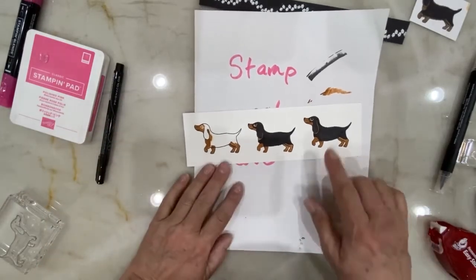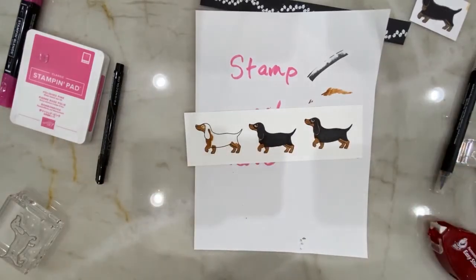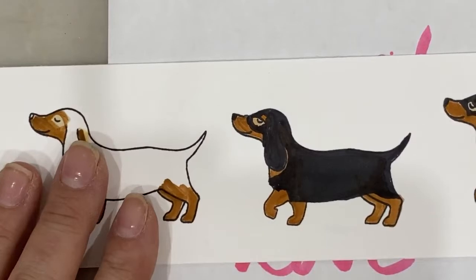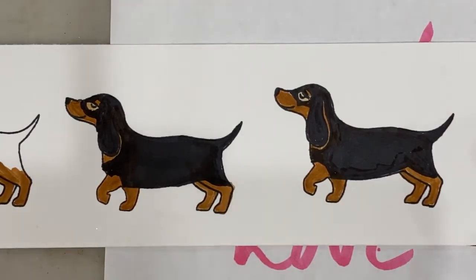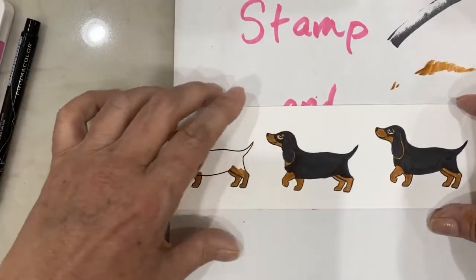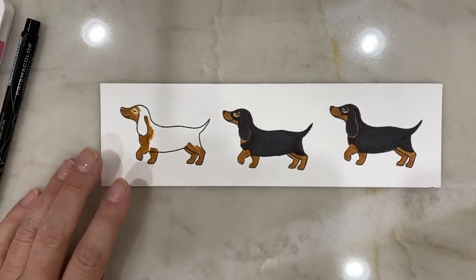It just took me a couple of tries to figure out — had to go on the internet. I went around the ear a little bit better on this one. Some dogs have the little bit of chest color and some don't — they're all just a little bit different, as dogs are. The first one I made was for someone who has two dachshunds — they have a cream black and tan that's long-haired, so I just put little fringes. I want my own dachshund now, although my rescue is like a Chweenie, so I guess that's close enough.